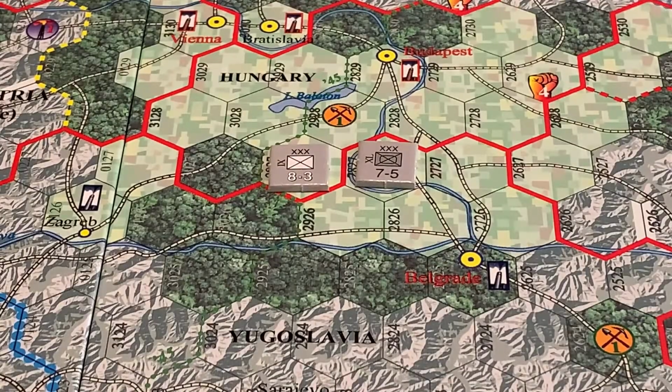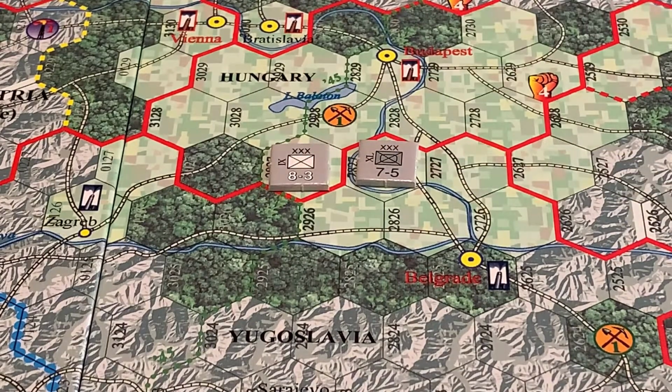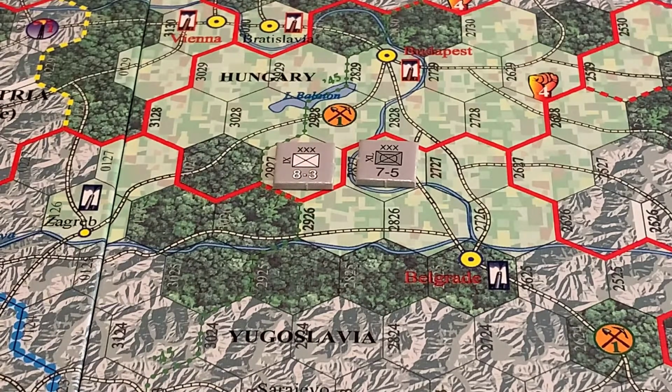Now, in World in Flames, on land counters, the right-hand factor is the movement allowance. This tells you how many movement points that particular unit has to move in a given impulse. Now, these movement points are expended as the unit moves from one hex to an adjacent hex to an adjacent hex. And you cannot save up these movement points from turn to turn. It's use them or lose them. You're never forced to move any units. It's totally voluntary unless as a result of a combat and they're forced to retreat. But the retreat's a little different than movement, so we'll talk about that in the combat episode.